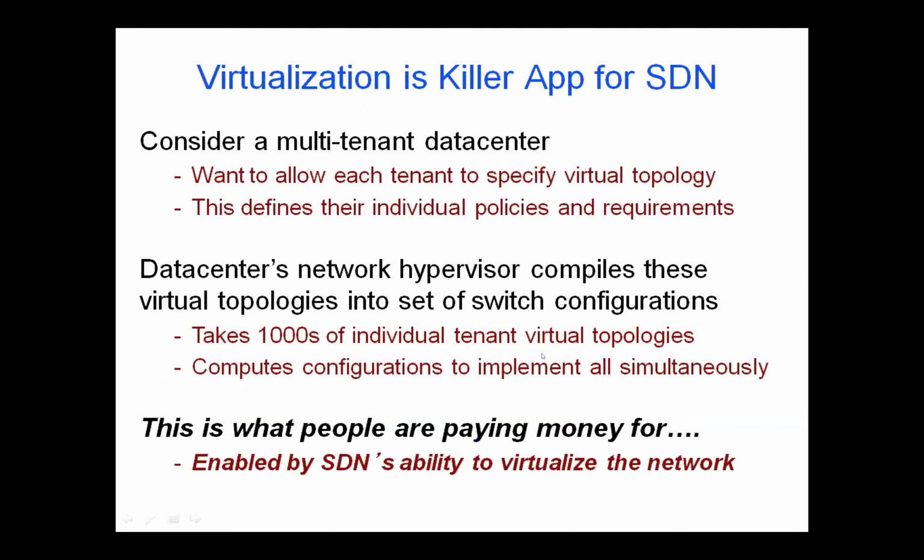So virtualization is the killer app for SDN. Consider a multi-tenant data center. We want to allow each tenant to specify a virtual topology, which defines their individual policies and requirements. The data center network hypervisor compiles these virtual topologies into a set of configurations. It takes thousands of individual tenant virtual topologies and computes configurations to implement all of them simultaneously. This is what people are paying money for, enabled by SDN's ability to virtualize the network.